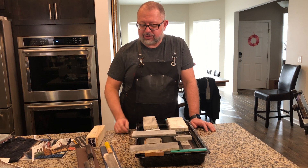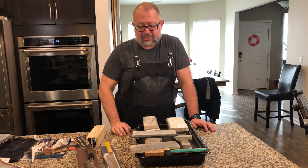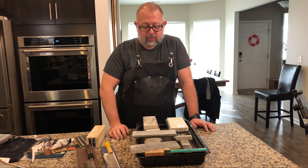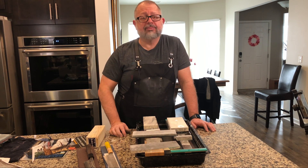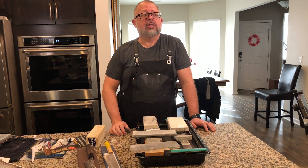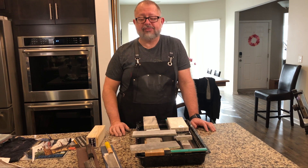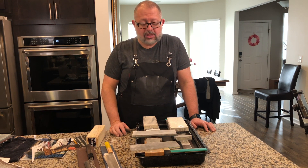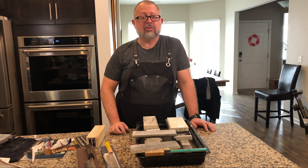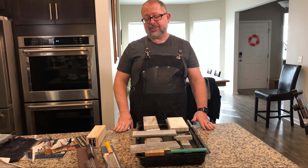All of the stones were flattened prior to use with an Atoma 400. We'll do a video just on flattening and lapping. I made sure the stones were flat so I didn't scratch up the middle of the knife. We did a 1000 — for most knives that are just standard dull, you're going to start with a 1K. You're not going to go lower to a 500 or 400 unless the knife is extremely dull. If you're a chef doing normal weekly use and want to sharpen once a week, 1K will put a great edge. I did not use a honing rod — these are very hard and a honing rod can actually chip the knife.